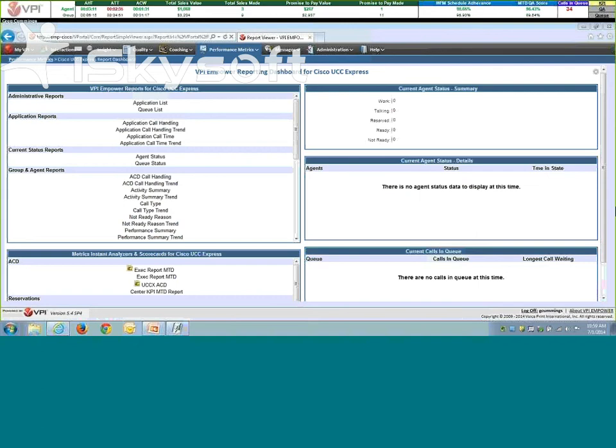We have one customer in financial services. They have a CRM system, and they're using, obviously, an ACD. They started with just their ACD metrics, showing supervisors and agents information in real time. Almost instantly, within a week, they saw a 10% improvement in handle time. And this is a big one for them: a 7% improvement in availability. And that keeps going up to this day. They keep seeing improvements there.